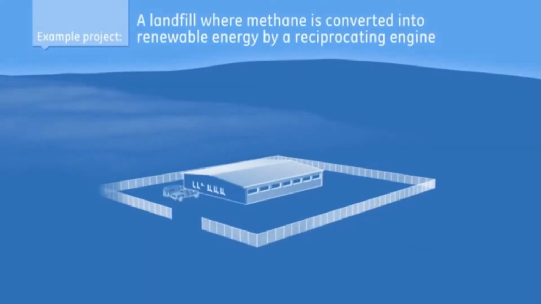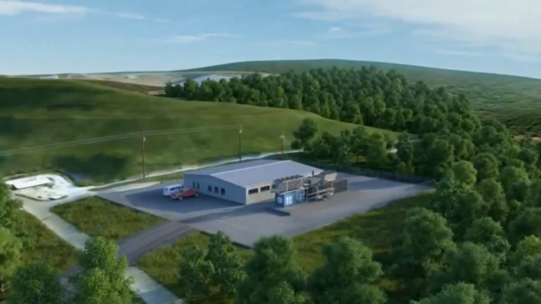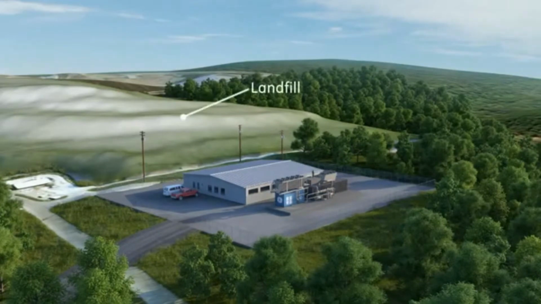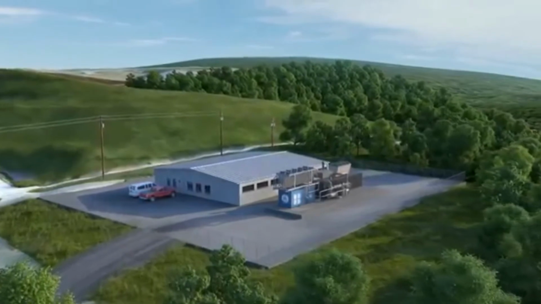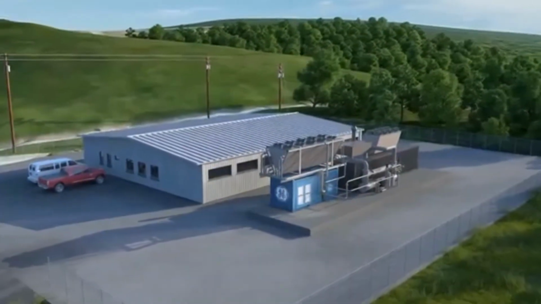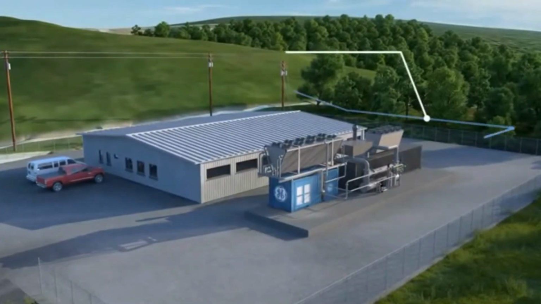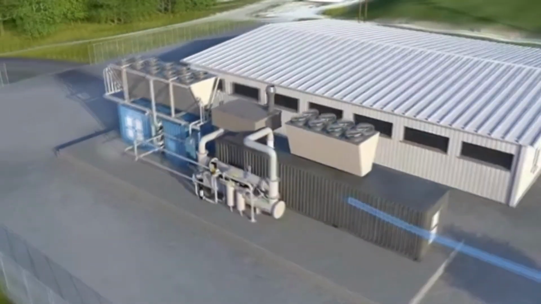In this video, there is a sample project. Is a landfill where methane is converted into a renewable energy by a reciprocating engine. Gas or working fluid are collected from a landfill that enter the reciprocating engine, which converts landfill gas into electricity. High pressure hot water loop transfer engine heat to the clean cycle unit, clean cycle generator that convert excess heat into additional renewable power. The heat converts the fluid to the vapor.